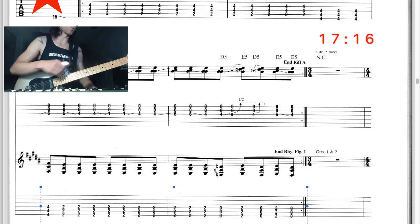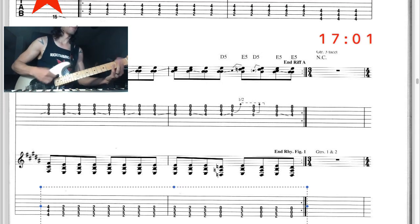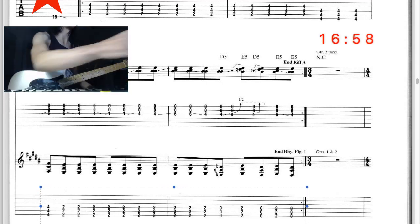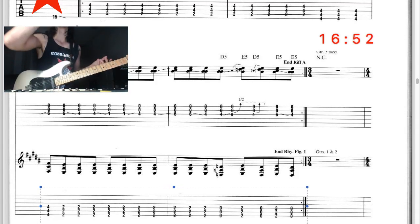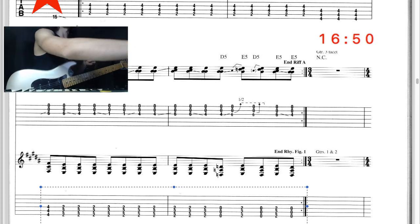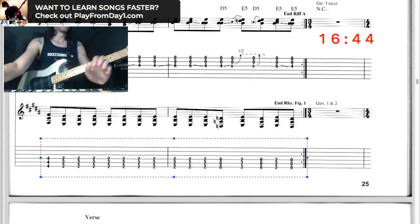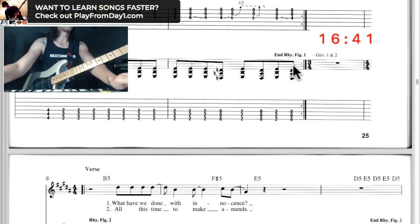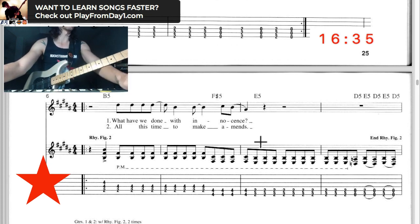Okay, and I'm gonna actually do that twice. Okay, that was an accident. That was up to speed. But that's because, I mean, those power chords, it wasn't really that tricky, I'll be honest. That's not that challenging. So it's okay. I'm happy about that. I'll take that. And so we have two parts down, and I'll loop that later on. Because I got those two parts down, that's going to sound really good together.